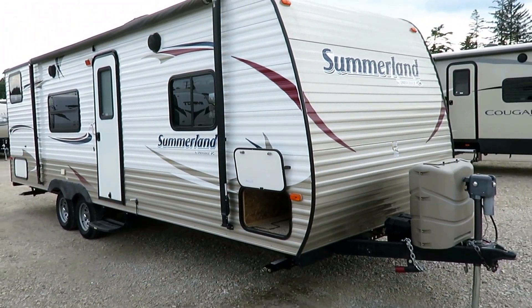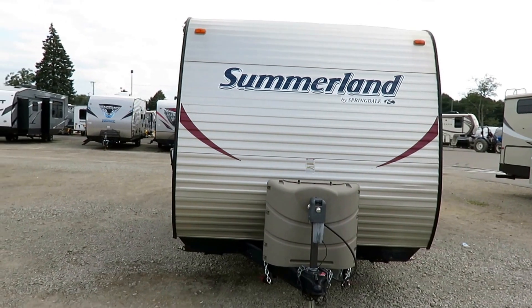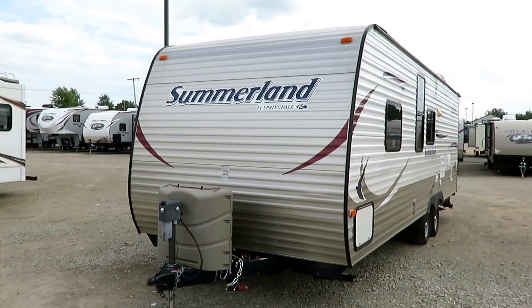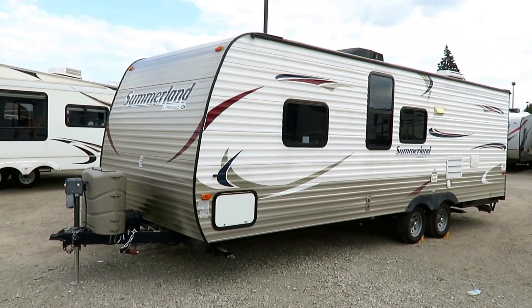Without a slide-out, it is very affordable, and being pre-owned, this will be even more affordable. This is a one-owner unit originally sold right here at Haylitt RV. When they were ready to upgrade, we were the place they came back to — that should give you an indication of the level of confidence people have when they purchase from Haylitt RV.